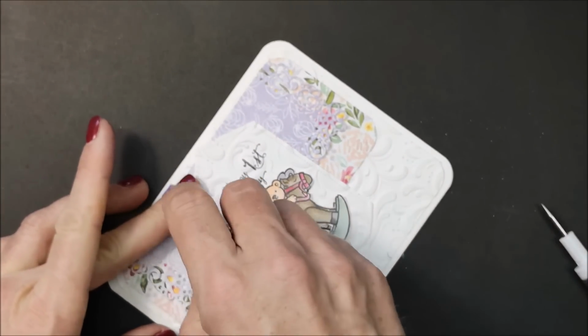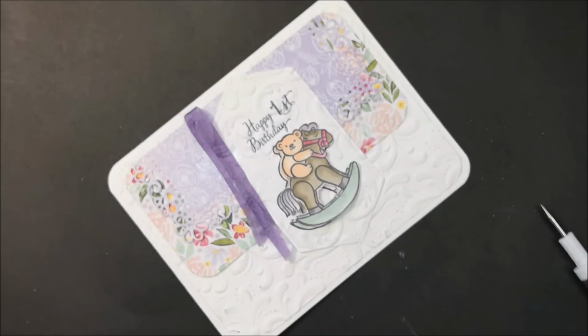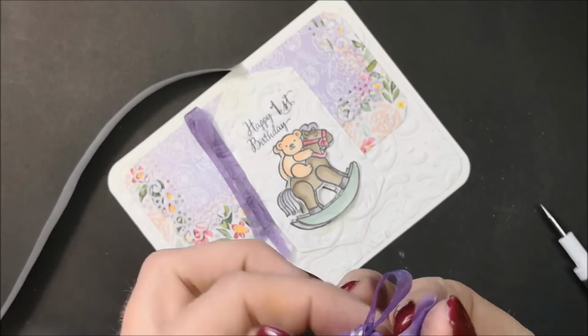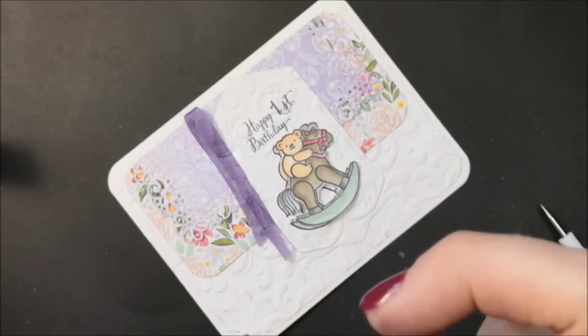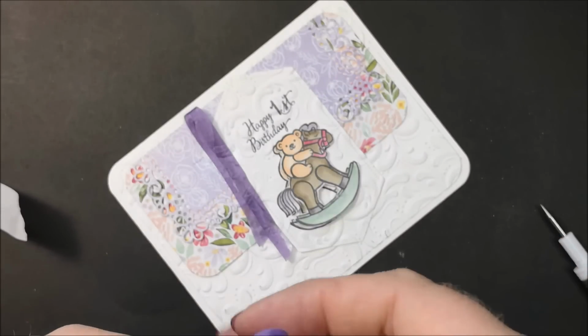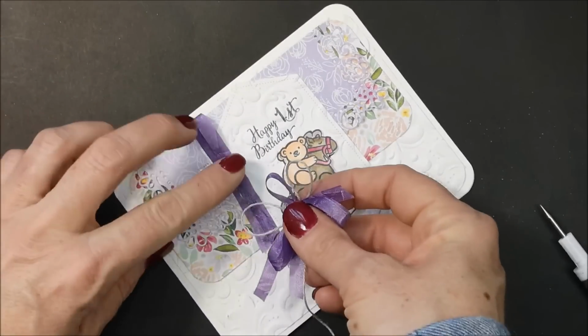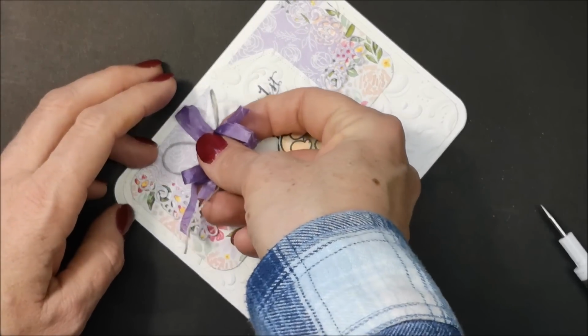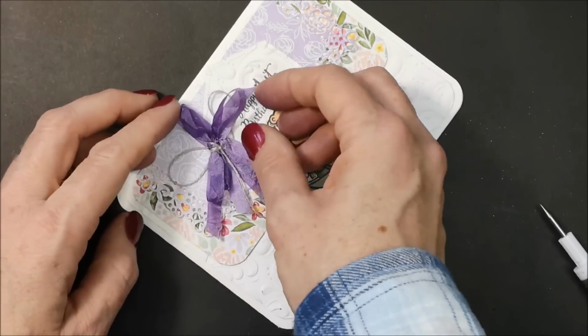And now I'm going to take a little bit of snail, because this is going to hold down my linen thread, and I'm actually going to take some glue dots to add to the center of this bow. And this is one of those cards, even though I had the inspiration, I'm doing it on the fly while I'm filming. Okay, now I'm just gonna set this down right about there.